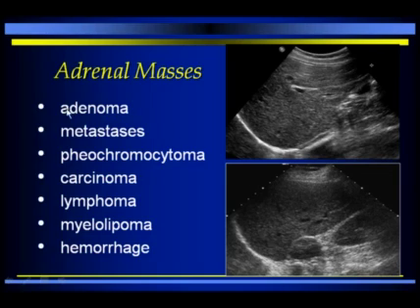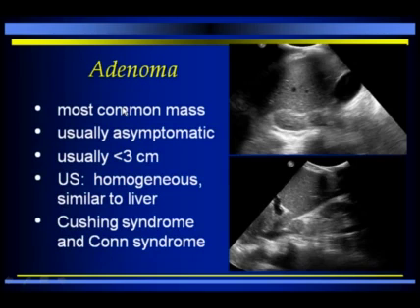Here's our differential diagnosis. Adenomas tend to contain some fat, but not enough for us to make the diagnosis on ultrasound. We can often make the diagnosis with CT or MRI. Metastases can look like that, a pheochromocytoma, a carcinoma, and that's a primary carcinoma of the adrenal gland, or a lymphoma in that area. A myelolipoma is a fat-containing lesion in the adrenal gland, and then adrenal hemorrhage in neonates often looks just like that. So if it's a newborn and you're suspecting hemorrhage, most often what's done is that you follow up ultrasound because hemorrhage should resolve while masses stick around.